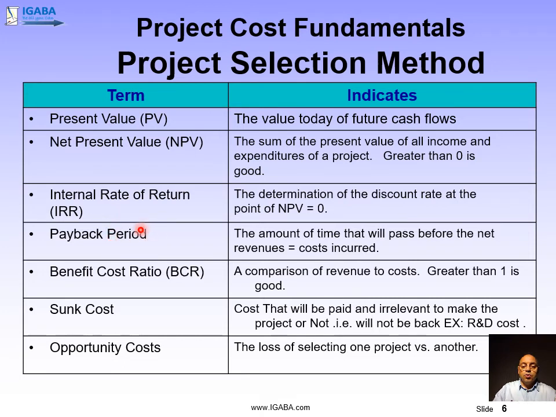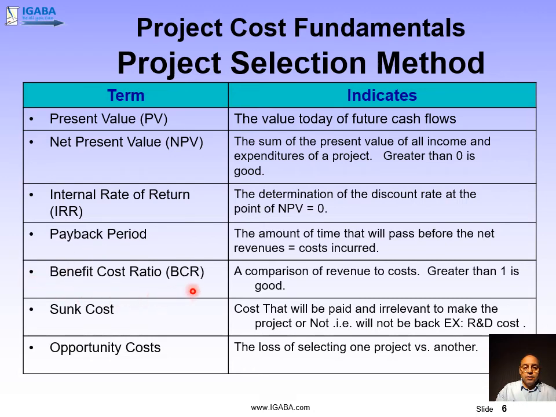Then there is the so-called payback period. As the name implies, this is the amount of time it will take to recover the investments. And of course, you want that to be as short as possible. You want to get your money back. If you invest $1 million in a business venture, you want to get that money back as fast as possible. And that's the payback period.